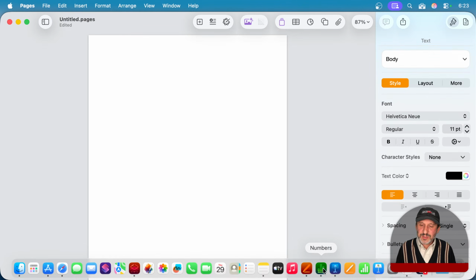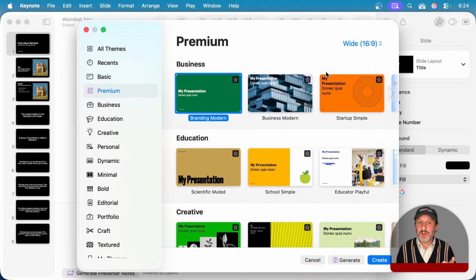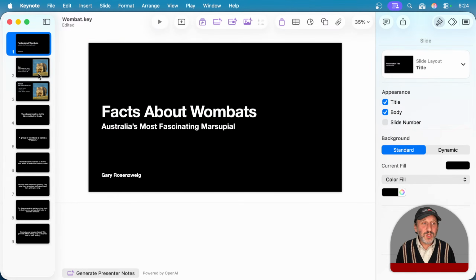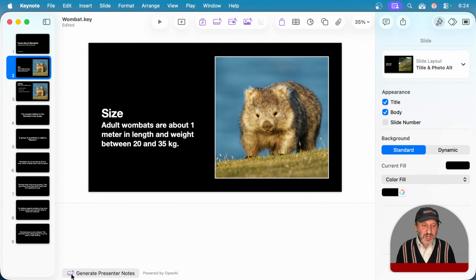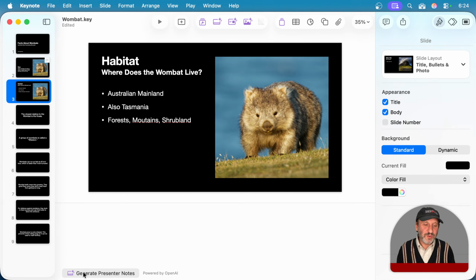Let's take a look at Keynote. So Keynote has all of the same stuff, the content stuff I just showed you, and it has its own set of new premium templates that are part of Keynote. So the stuff in Pages is the base stuff for Keynote and Numbers, but Keynote has a couple tricks, and Numbers has one trick. One trick that Keynote has is you can generate presenter notes. You can see at the bottom here. Click that, generate presenter notes, and it's going to look at your slide, look at your whole presentation, and give you some notes for that slide. And you could do it for each slide. And of course, you can edit them afterwards and all that. So that's one trick that it has.